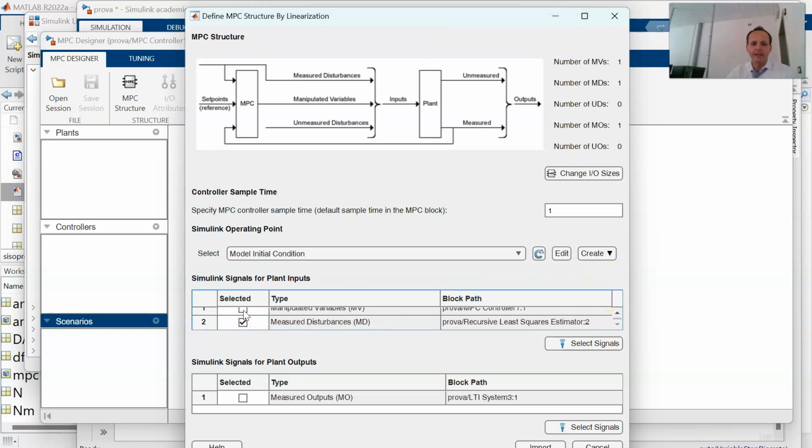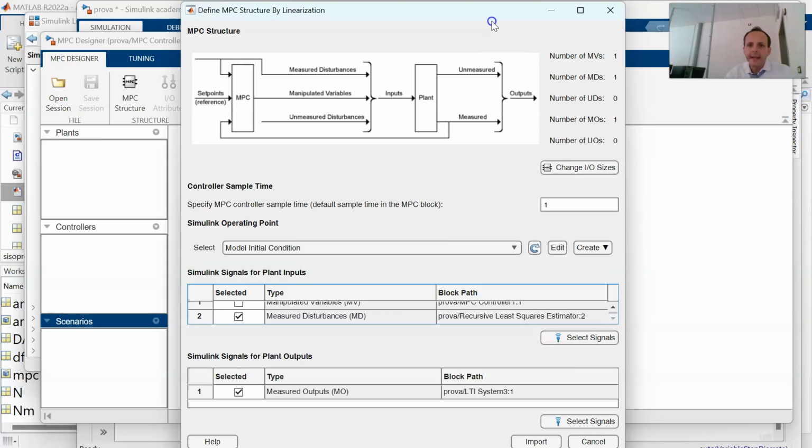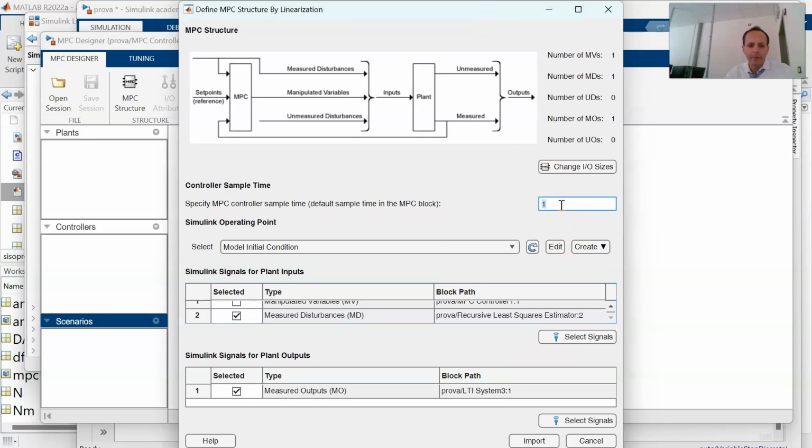One is the manipulated variable and the other is the measured disturbance and the measured output. And then do not forget to set the sample time of 5. And then let's see the import. It is trying to compile to estimate the model.